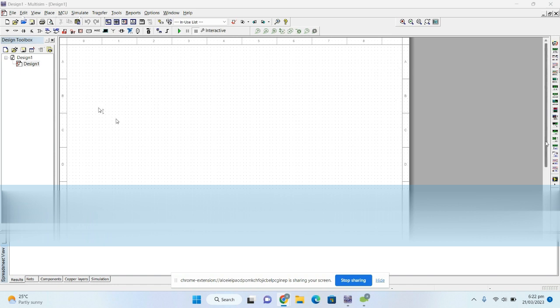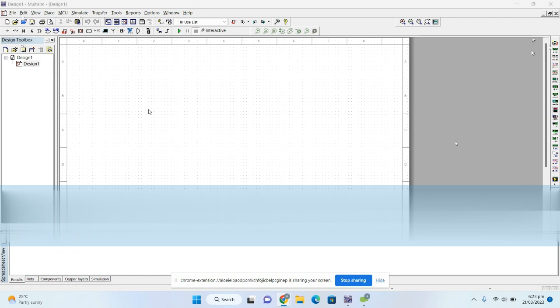On the right side, this is the instrumentation bar. A number of measuring instruments are available in this bar, for example digital multimeter, oscilloscope, function generator, and wattmeter. These are the electronic components which we use in our circuits.